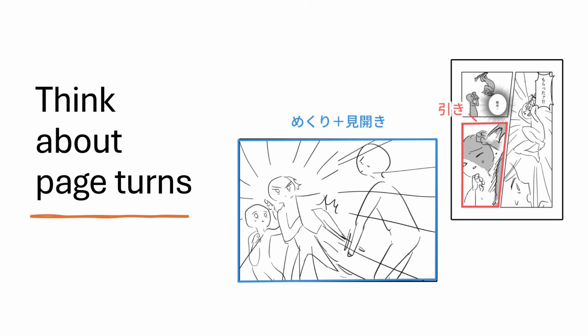A note about page turns. You always want to think about how you can get the reader to turn to the next page. You can build up the reader's anticipation by including a hook at the end of the page that makes them want to know what happens next. And then using a turnaround at the beginning of the next page, for example, to create impact. So you have full control over these scenes that you're creating.